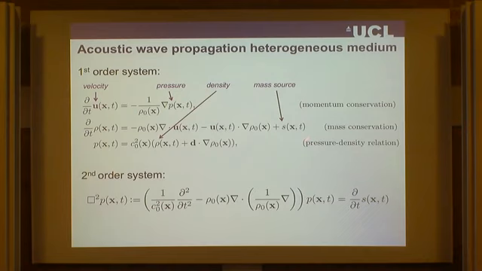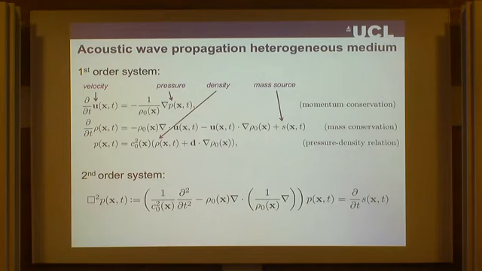Okay. So basically, when you roll this first order system together, you see this, which is almost the familiar wave equation, just with heterogeneity in the density. We allow for changing the density. Of course, if this is constant, you can just ignore it. Okay, so this is basically the acoustic second order wave equation, and then the mass source term enters in this second order system in this way.